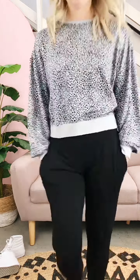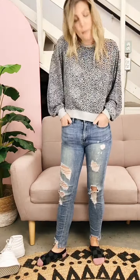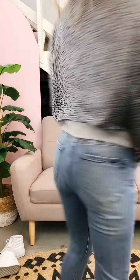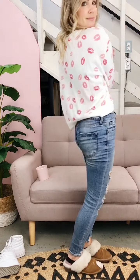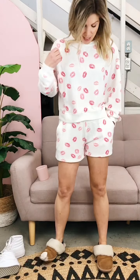The top is just as cute if you pair it with a different color jogger — a gray jogger would be cute too — or you can pop it on with a pair of denim and wear it more as a top for a little bit more of a dressy casual vibe.